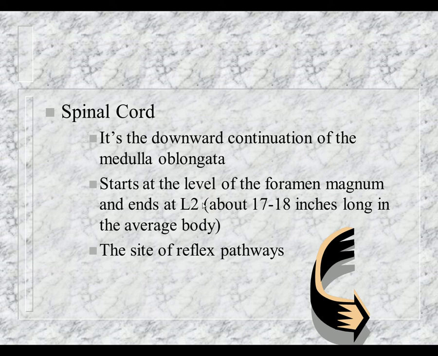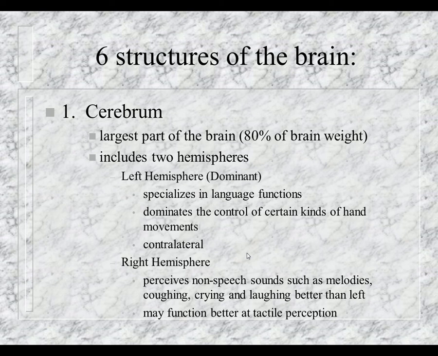That's important to know because a lot of things we're going to do when you go in and do spinal taps is below that. So if you have someone who knows what they're doing, no one should ever get paralyzed from a lumbar puncture because they go below the level of the L2. Now, it's about 17 to 18 inches long in the average body, and it is the site of reflex pathways.